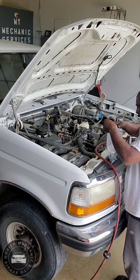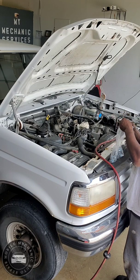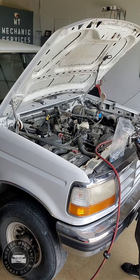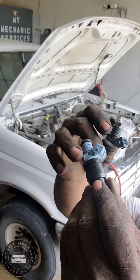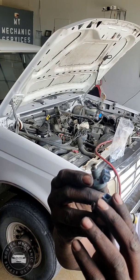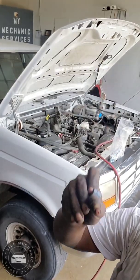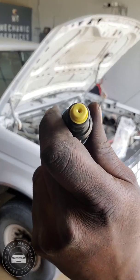I have no clue where the customer got these from. To match up the first one, it looks pretty good. Looks about the same one, and the same blue. So there's the new one right there. O-ring. Looks like you got 1, 2, 3, 4 sprayer on it, and this one does too. We want to look at a little sprayer that's on it. It's inside, and that's the new one. And that's it, the back. You can see that.